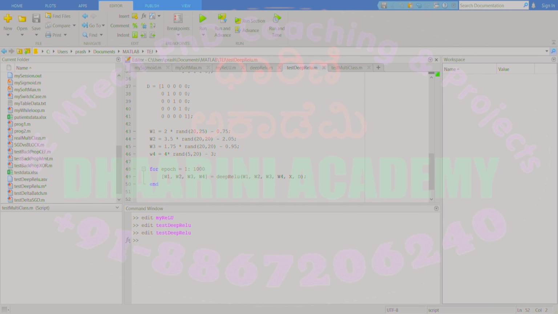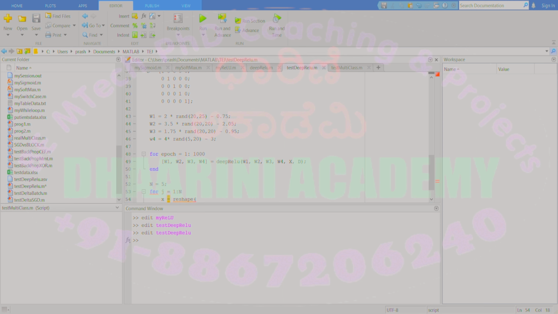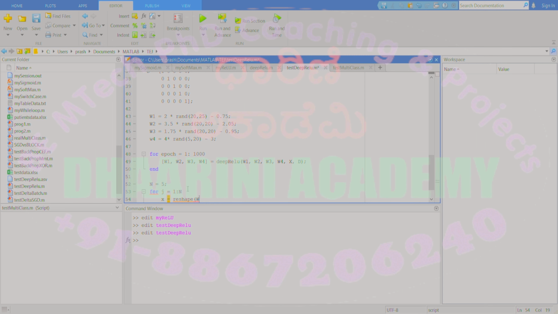Let's proceed further. Now, let me test. Start with the number of classes, that is equal to 5 classes. For j equal to all the input values, 1 till n, define x equal to reshape of capital X, from all the rows, all the columns, and jth page.